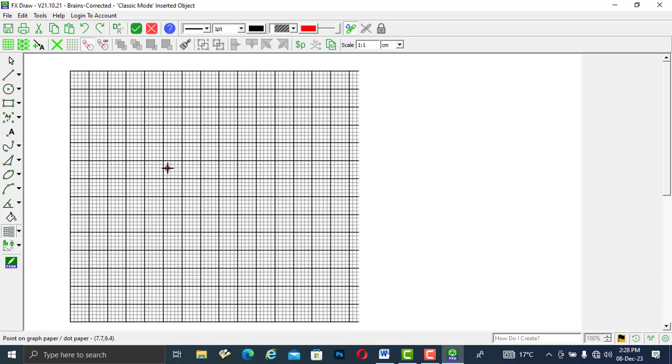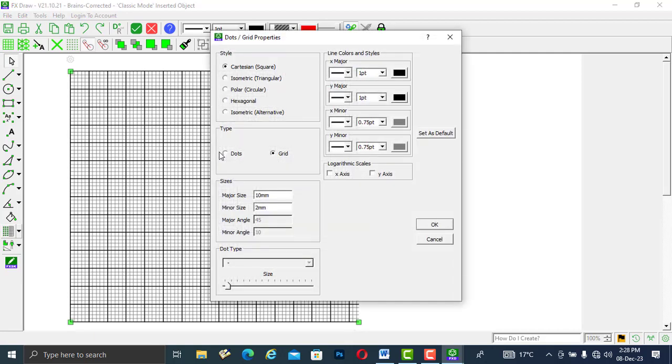Mine will be okay because I have been using it, but for your site it will not be like this. So you select that grid and you right click. We start by setting these things. First, the major measure, 1 pt. X measure and Y measure, the thickness or the width must be 1 pt.